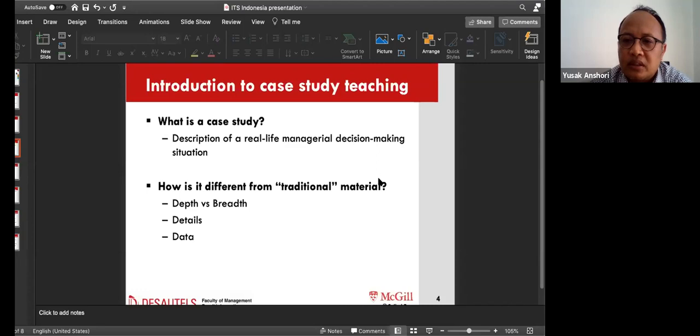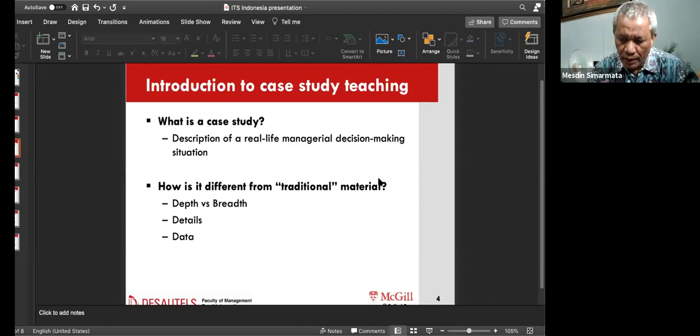Any other comments? I think the case is the way to provide students the contradicting views of the parties in decision making. And this contradiction of views for each party isn't explained in a regular textbook. Textbooks only provide a model, but to apply the model, there is a lot of decision-making process in the management team. That's my perspective. Anyone else?